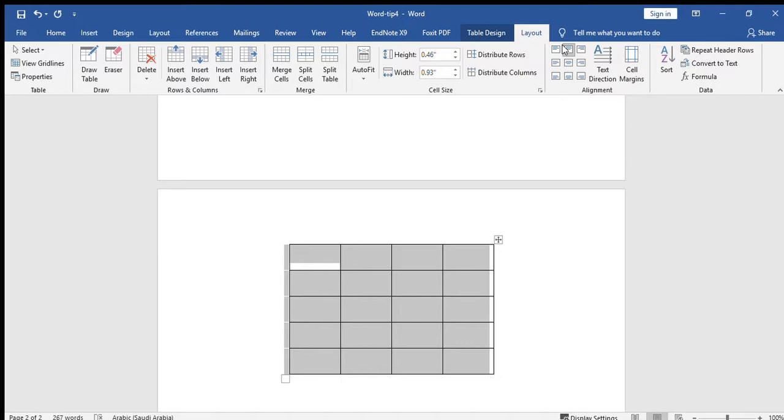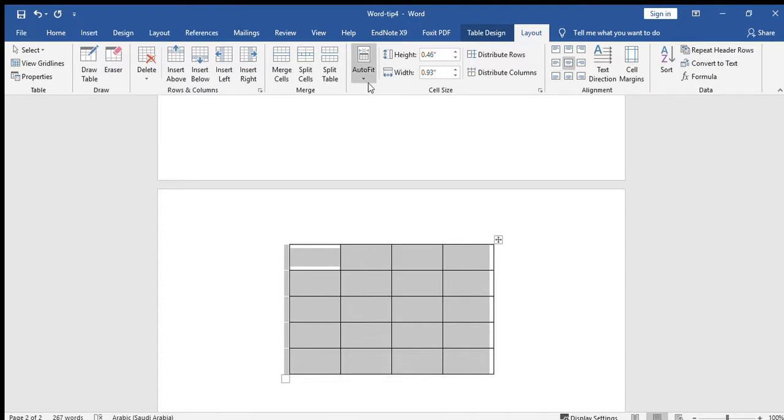That means it is center but to the top of the cell. So we want this option. All the table is centered from vertical and horizontal aspect.